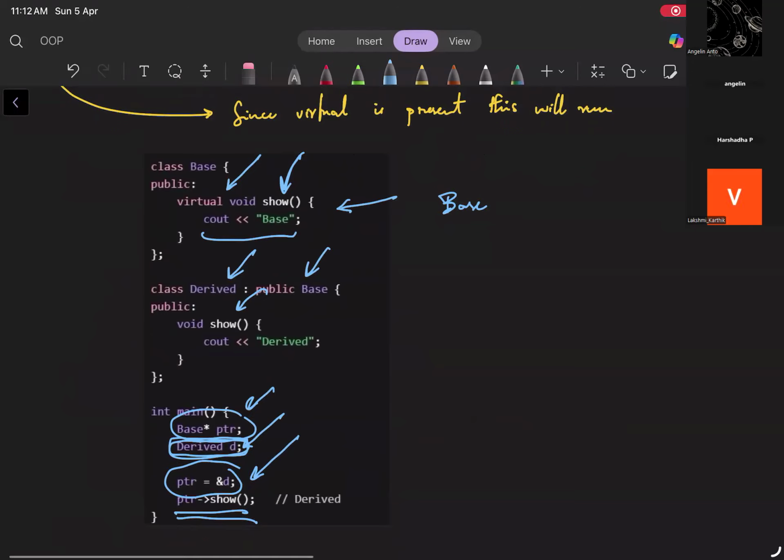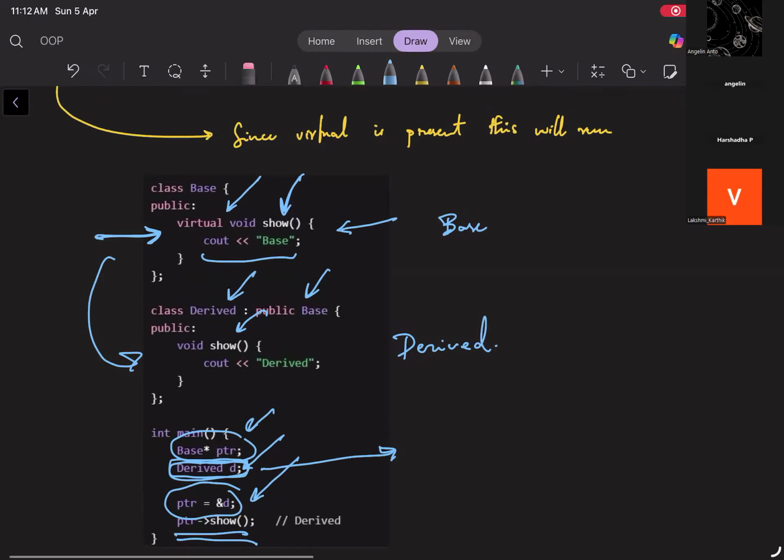Since it is a derived object and since the original show has the word virtual, the base class already knows, okay, I already knew that this function would change. And since I'm calling this function, I'm going to look for other variations of it. Then it will come here and run this function. So essentially, our output would be derived.